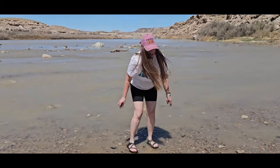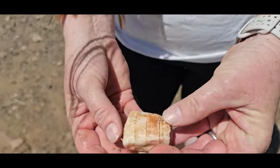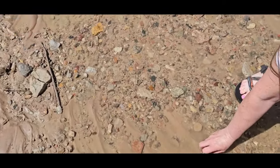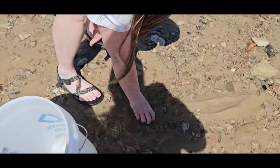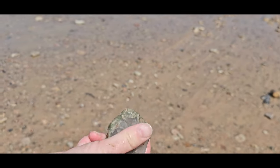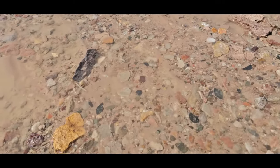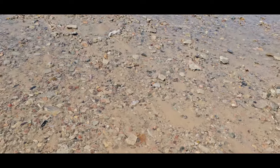Have you ever rock hounded on the Green River before? I don't think we have. Some of the selenite is really pretty. That is so cool — just gypsum, I think. Yeah. There's some really pretty pieces — let me put my hand under it. So pretty. There's all sorts of pieces of agate through here — kind of fractured, but the color's cool. There's all sorts of little shards of agate just sitting in here. That clear piece — just really pretty.